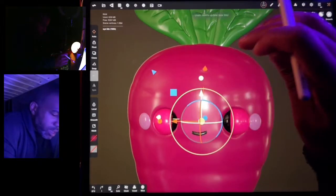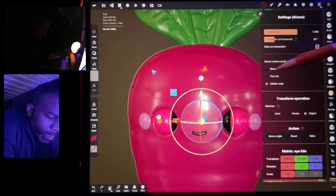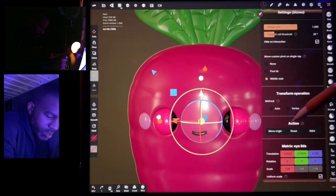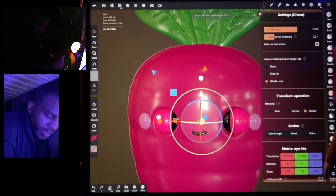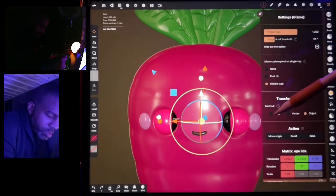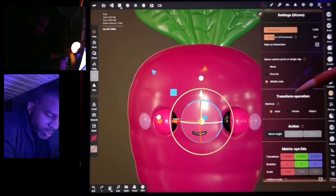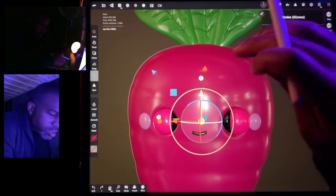It's not local. It's not that. Move origin, maybe? No, I don't think it's that. I don't think it's that. Nope. I try to put everything back. Once something doesn't work, I try to put it back. This would make my life so much easier if I can just figure it out. Do I have to bake it? No, that doesn't do anything. Hopefully it's unbaked. I don't think it is. That's okay. Okay, so now this snap radius. I don't know what.